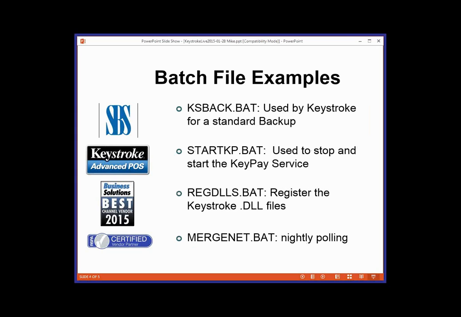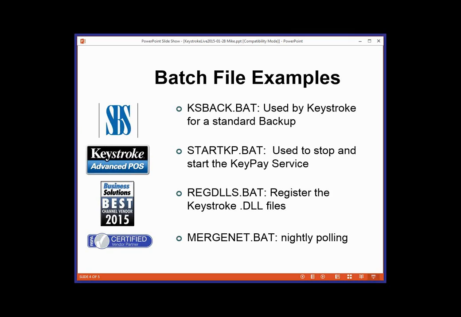A simple little batch file that we've created called StartKP. It's actually used for stopping and starting the KeyPay service. We also have one called StartKM for the Keymail service. We shouldn't really have to use these on a regular basis, but it's much easier to have them available for people that you don't want to walk through on the telephone to open up services, find the KeyPay service, and then stop and restart it.